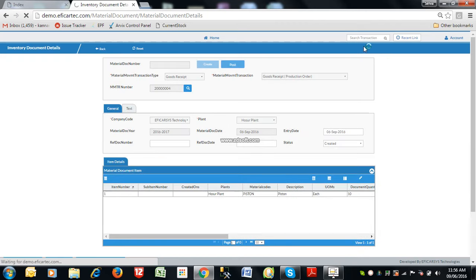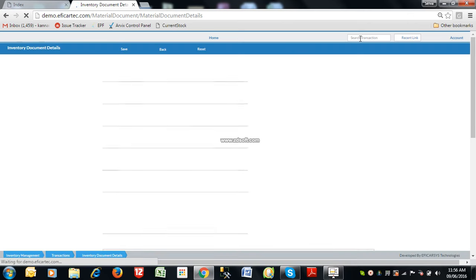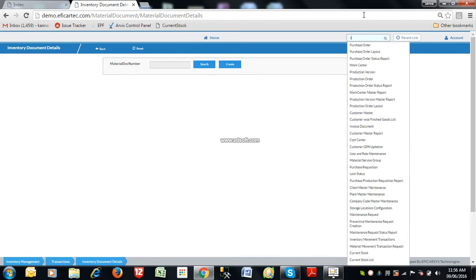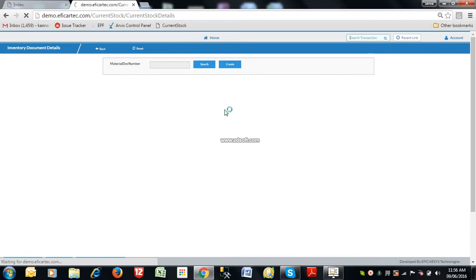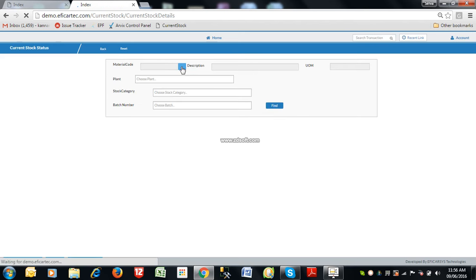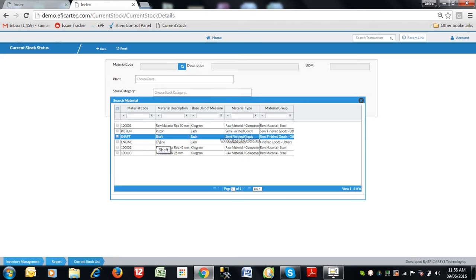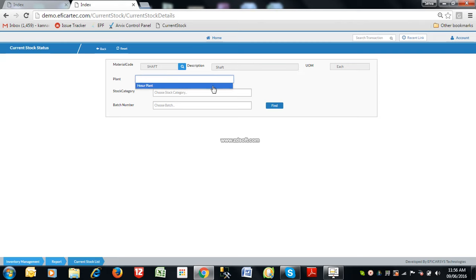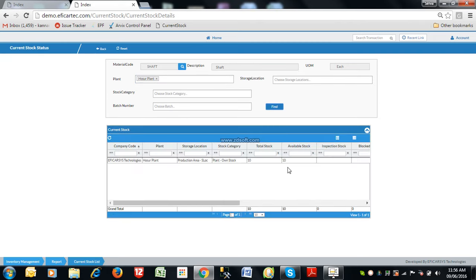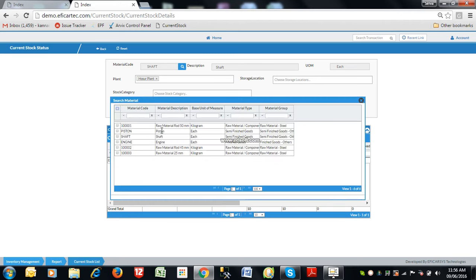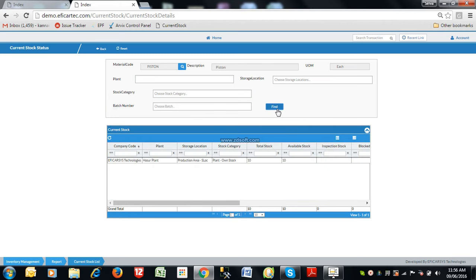Okay, so let me check the stock now. So 10 numbers is available in stock, and similarly I will check for piston. 10 numbers came to stock.